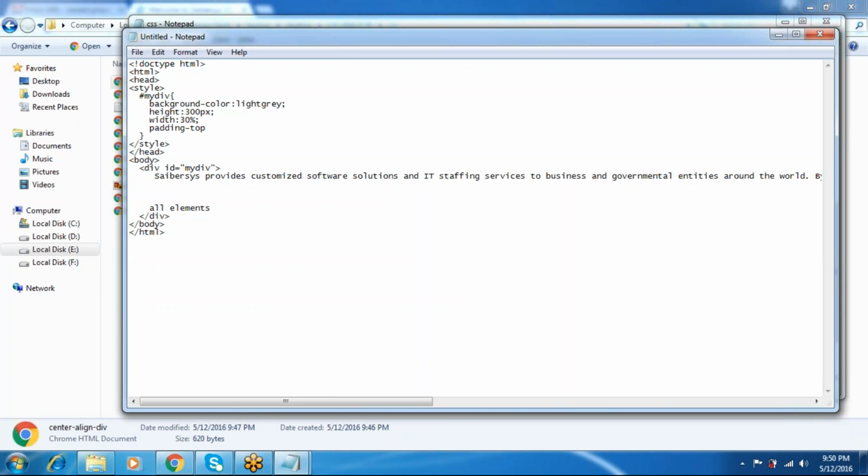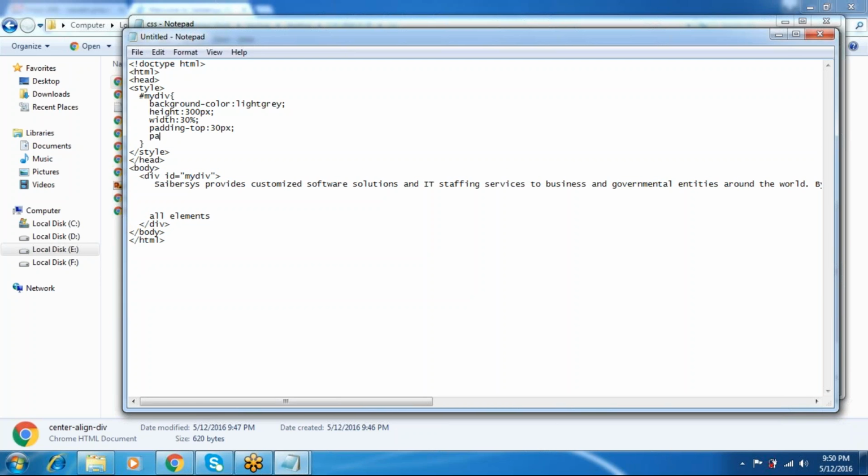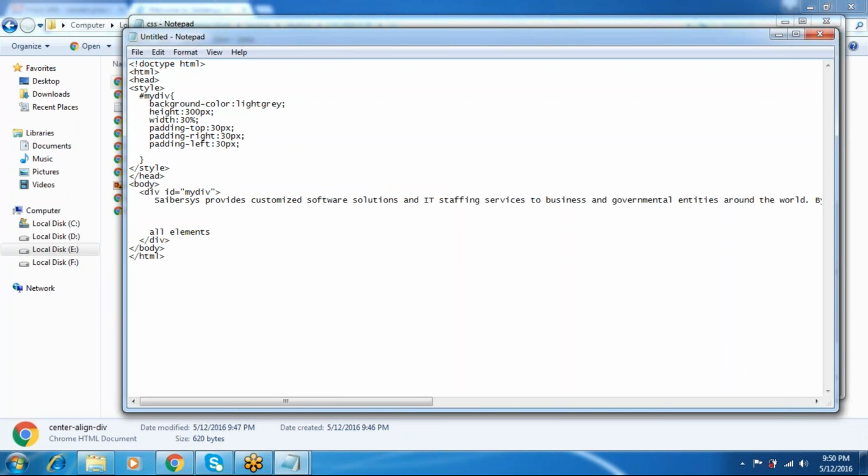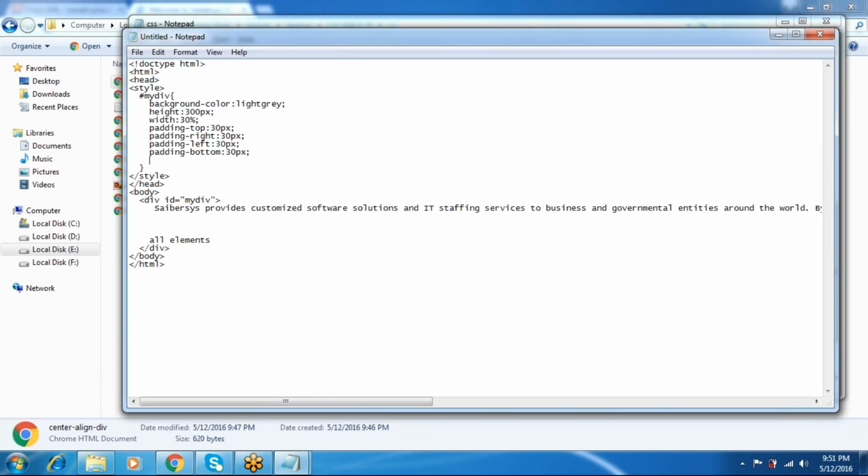Padding top 30 pixel, top align, and padding right also 30 pixel, padding left also 30 pixel, padding bottom also 30 pixels. And next, border property.